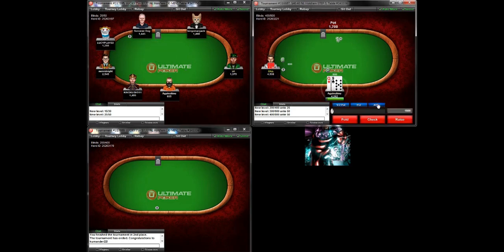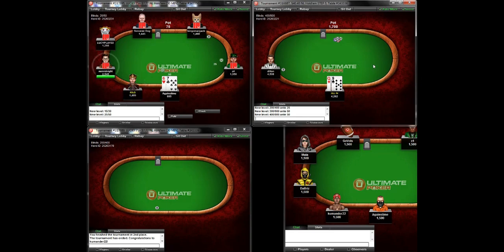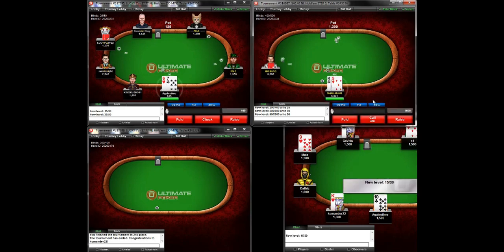We do get a limp. We've had a lot of limps from this player. We will abuse it. We haven't abused many limps from him in the small blind. We have shoved into him a lot, but we haven't shoved over his limp often. So Queen 9 is good enough. King 5 is certainly good enough.